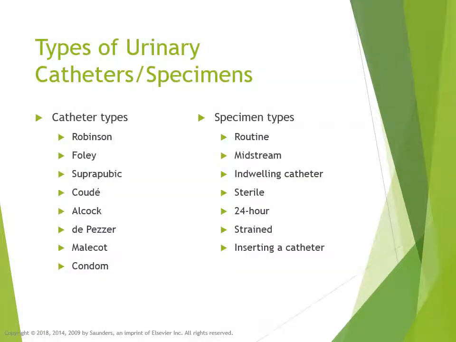All right, so what are some types of urinary catheters and specimens? You can find this information in your textbook on page 553. Catheters come in a variety of sizes and shapes, and they can be plastic or rubber. Some catheters are also Teflon coated. They are sized using what is called the French system. So when you hear a catheter referred to as an average size of either 14 to 16 French for an adult woman or 18 to 20 French for an adult male, familiarize yourself with this list of catheter types. In regards to the specimen types, we've already reviewed this information.